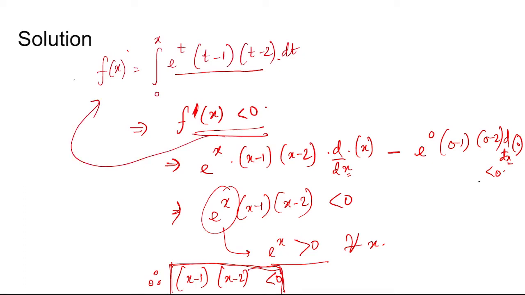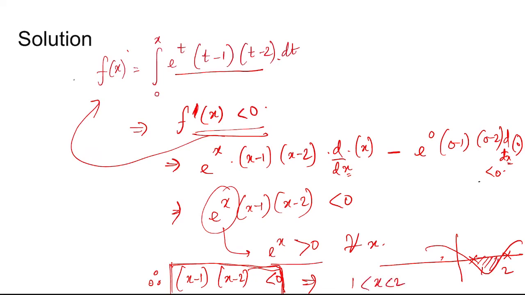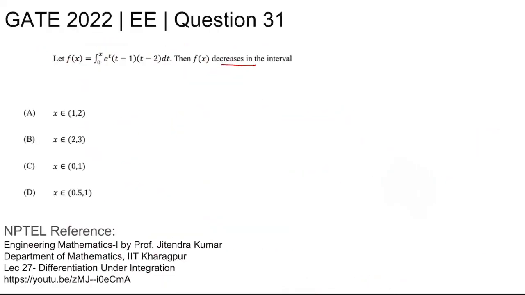To find that range we need to solve this inequality. An easy way to do this is you plot the roots, that is 1 and 2, and we draw like this. For negative, you take the lower area, so x between 1 to 2 will solve the inequality. That is, option A is the correct option. Thank you.